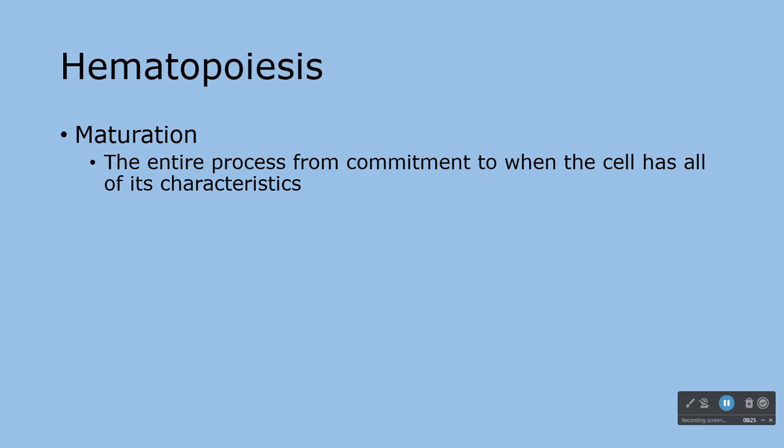rubriblast through erythrocyte. All of those stages are part of maturation. Okay? And as we go through hematology, you're going to hear me talk about, well, it's going through this particular maturation period, and those kind of things, okay? So it's very important that you know we're talking about basically from that blast stage down to whatever mature cell we're looking at, okay? All right.